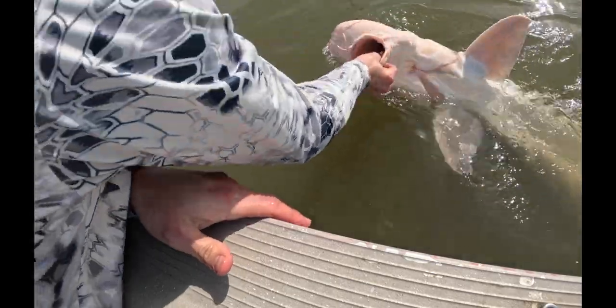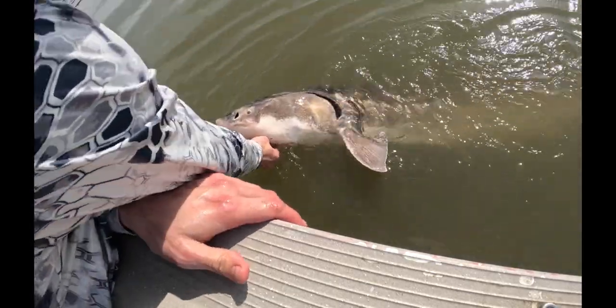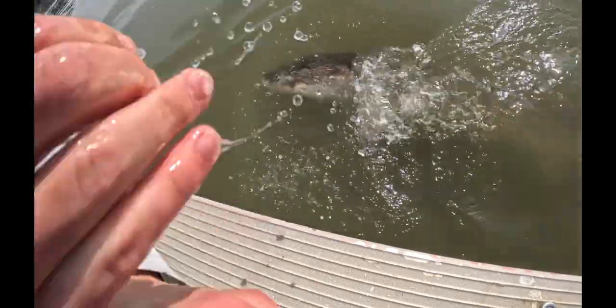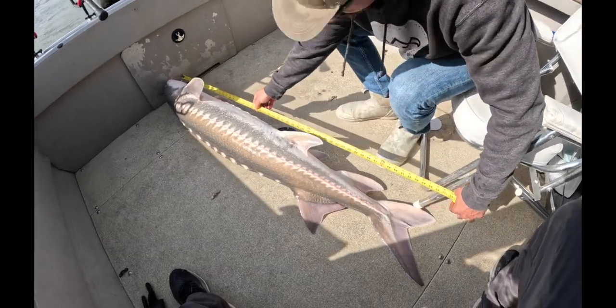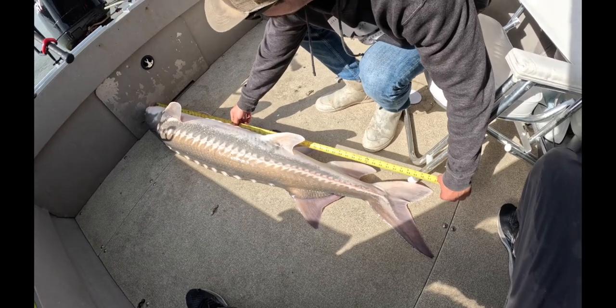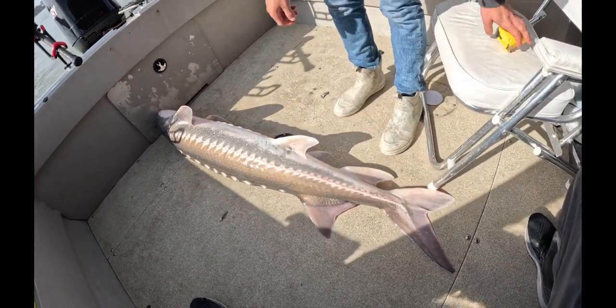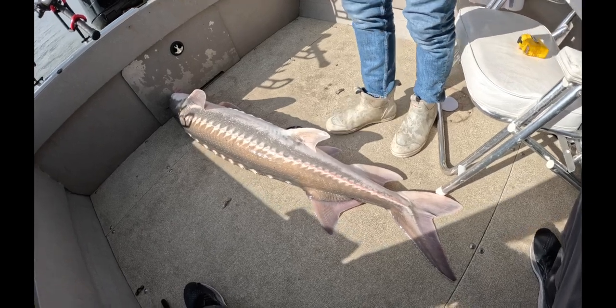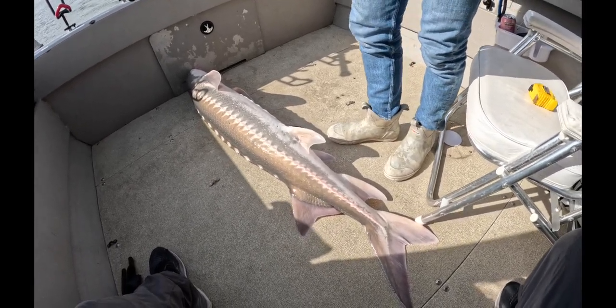I would give it maybe 70 inches, but we're not going to take her out. Bye-bye. All right guys, we're going to get a quick measurement on this fish. It looks like a 56 inches. We don't care to keep these fish — we do catch and release. This is a keeper fish but we want her to make babies and grow bigger. Let her spawn out.